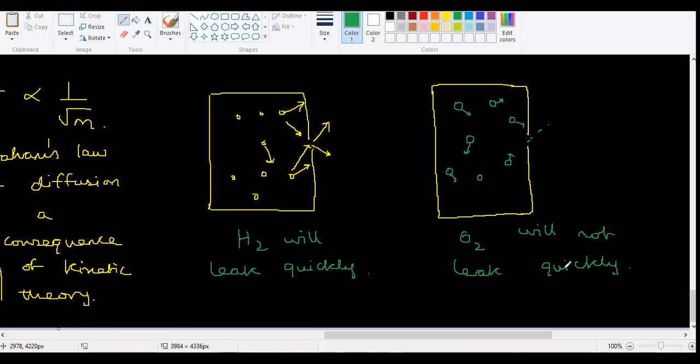Okay, so we talked about kinetic theory relationship with temperature, right? The earlier class we talked about kinetic theory relationship with pressure. Today we talked about kinetic theory relationship with temperature. Then we deduced Dalton's law of partial pressures using kinetic theory, and now we deduced Graham's law of diffusion using kinetic theory. Okay, so far we have done 4 different derivations.